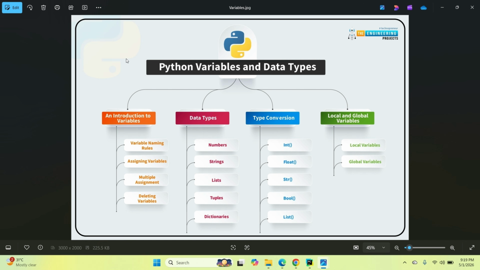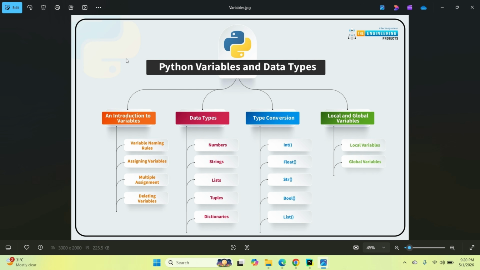All right, everybody. Now we'll discuss some topics like introduction to variables, which we have seen in the previous video. Now we'll see variable naming rules, assigning variables, multiple assignment, and deleting variables. As we know, a few data types in Python are numbers, that is integers, strings, lists, tuples, dictionaries, or collection frameworks, which we'll discuss later.